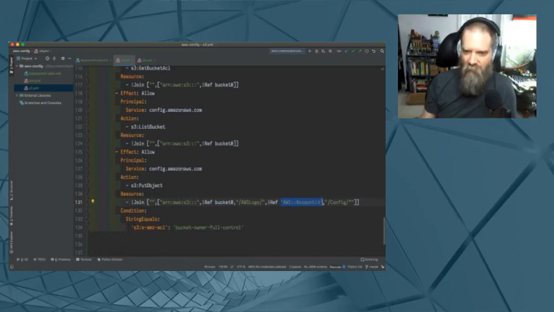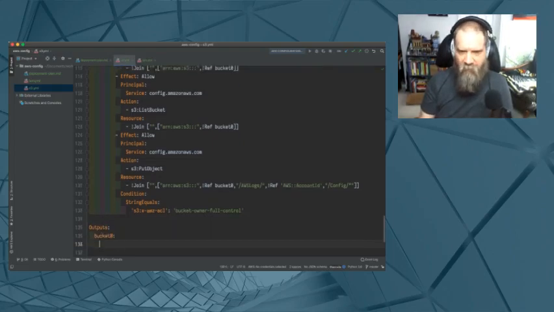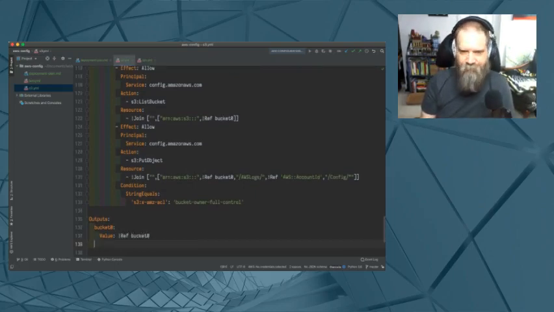Okay. So we're allowing the config service to run a put object command against this bucket, but we've also got a condition here where the string, the x-amz-acl string, must equal bucket-owner-full-control in order for that to work. Okay. And then we want to output this because we're going to need it later on.